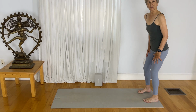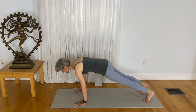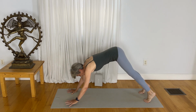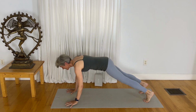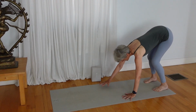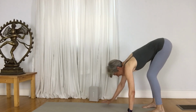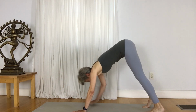At the very end of your mat, take your hands forward, come to plank, walk the hands back. And again, walk the hands forward, come to plank, and back. And again, walk your hands forward in plank. Come back, that's three. Two more, walk your hands forward, plank. Come back to uttanasana, forward bend. One more time, plank, and come back.